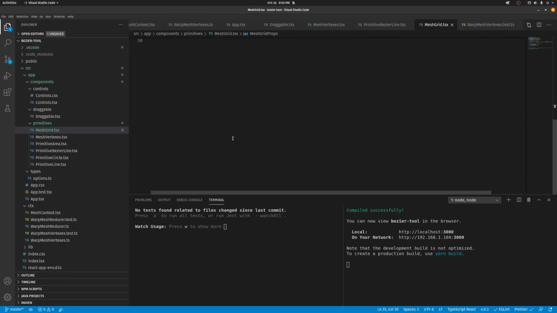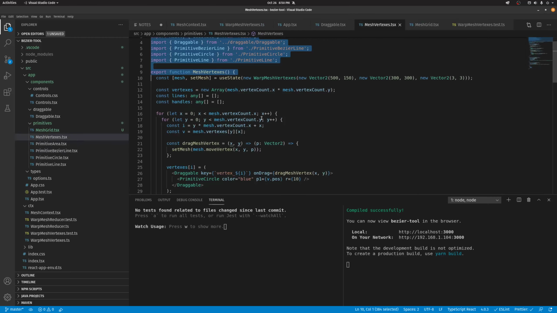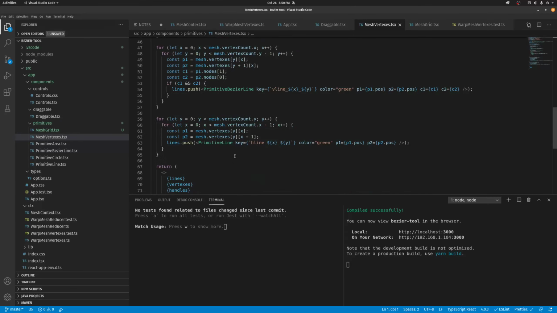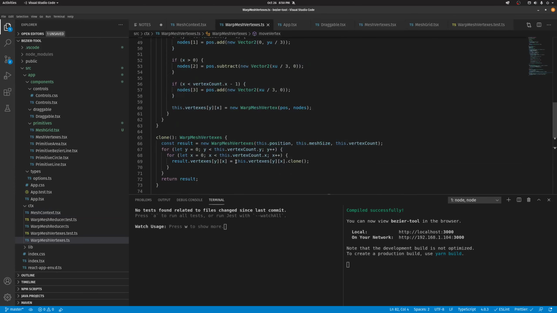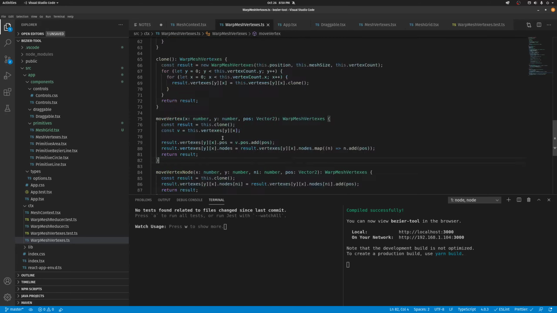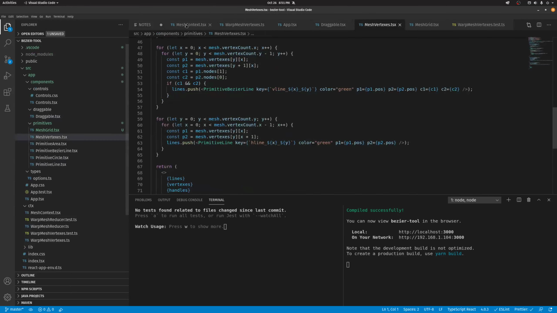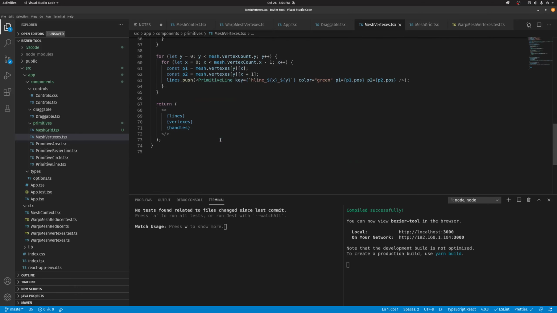I probably don't need to look at that for now. And here, where's this one? Nope. So wow, there's a lot of stuff here. This guy. So this is where I generate my horizontal and vertical lines, right?